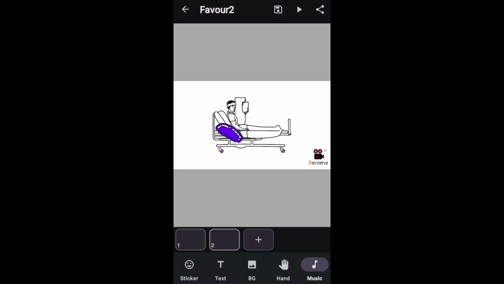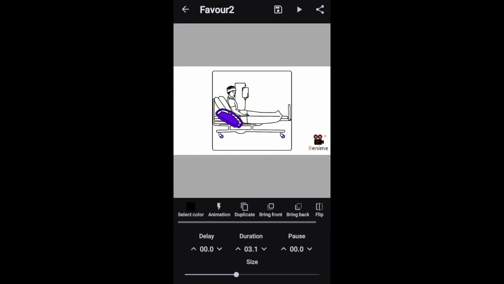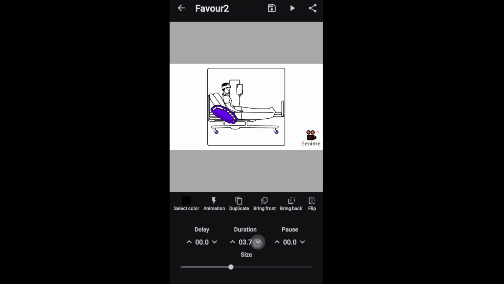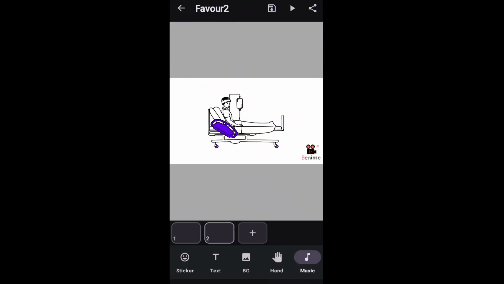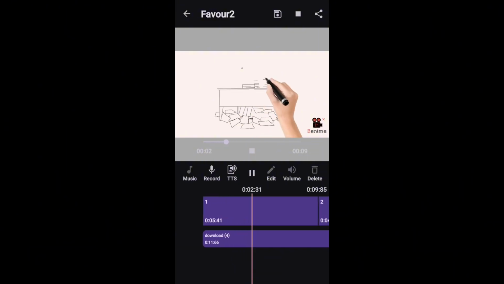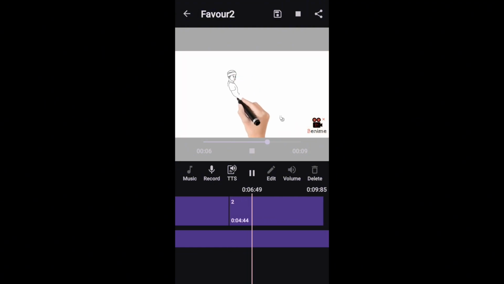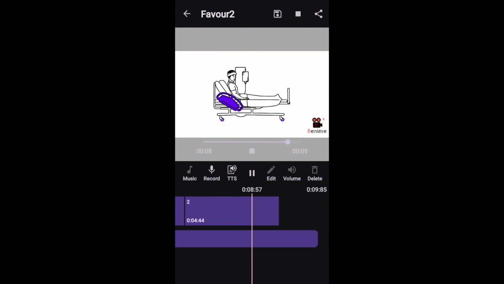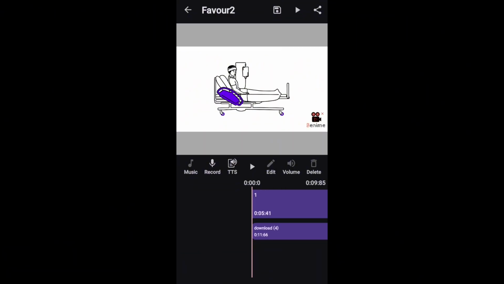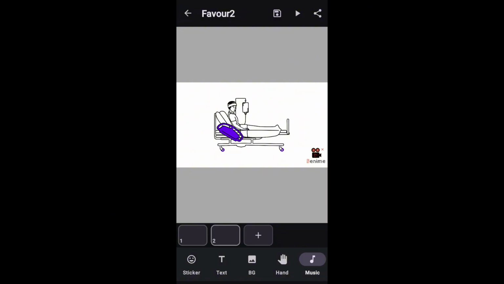So I will go back again to the second one and tap on it and decrease this back to 3, or let's say 3.5, and let me see. Timmy worked all day, even when his strength felt low. His body got weak, but his dreams refused to let him slow. See that it aligns perfectly. You can keep adding your other images to synchronize with the audio. I'm not going to do that so that this video is not going to be too long.